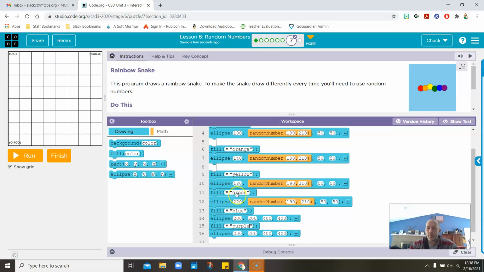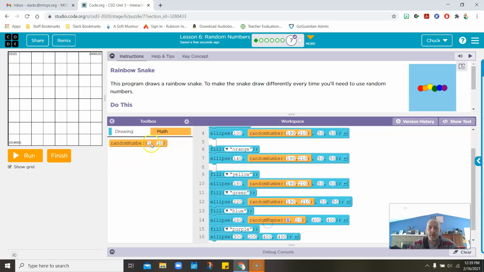And the same thing, so count by 40s. 220 plus 40 is 260, and then 260 plus 40 is 300. So we have the same spacing, and we want to have the same random numbers for your Y values. Random number, and we want to have the same range, 190 to 210. A lot of you guys figured this out on your own, so I'm doing this for those that had problems. So then notice I'm changing the sizes of the circles back to 50 for all of them. So that should do it.